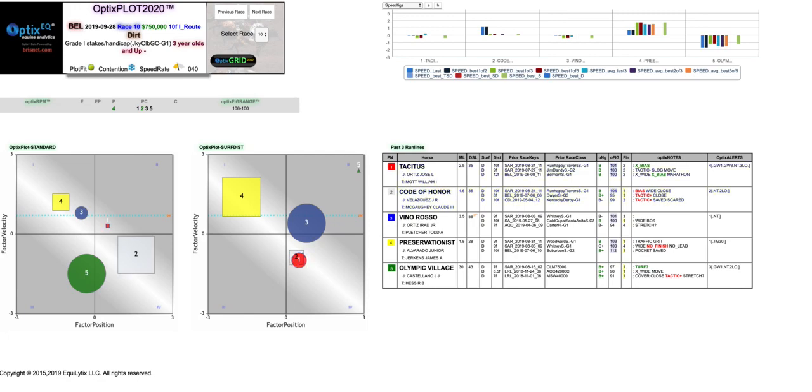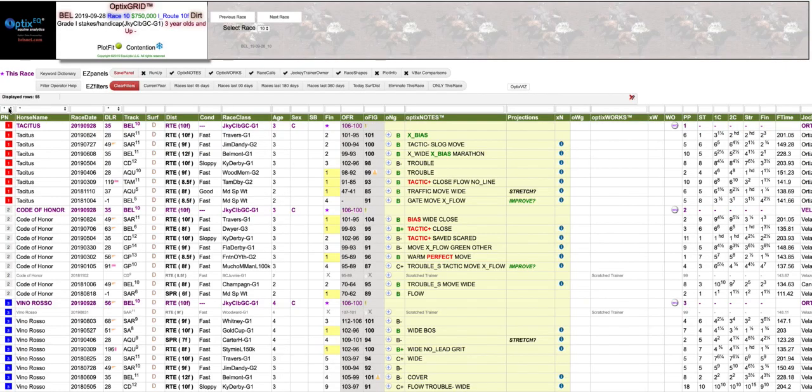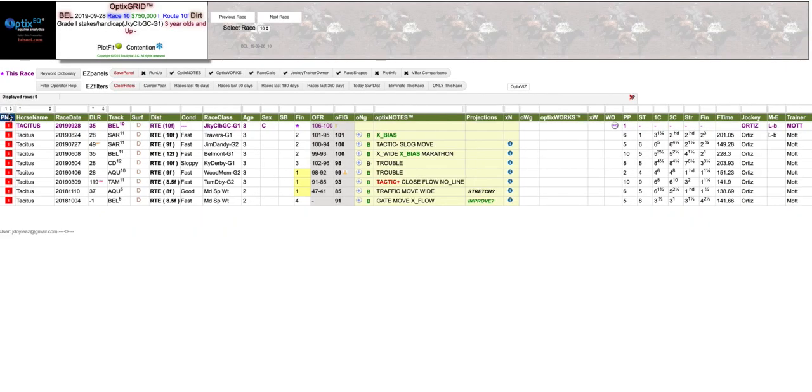But let's go into the grid and look a little more closely at those 3 horses. So I'm going to start with Tacitus. You can see, starting backwards, this horse was running well. Even in the Wood Memorial, when he won, he had trouble. Then he had trouble in the Derby. He was against the bias and wide in the Belmont. Bad tactics after a slow break in the Jim Dandy. Then against the bias in the Travers.